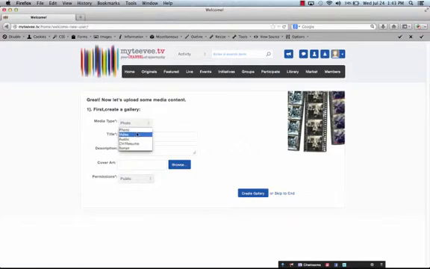You can create a gallery for photos, you can create one for videos, for audio, so like songs or voiceover work, that sort of thing. If you have additional resumes that you'd like to upload, you can create a gallery just for those. And if you're a writer and you'd like to upload some scripts, you can create galleries for those. And for each different type of gallery, you can ultimately create as many galleries as you want. So if you want to have 50 different photo galleries, you can have that.